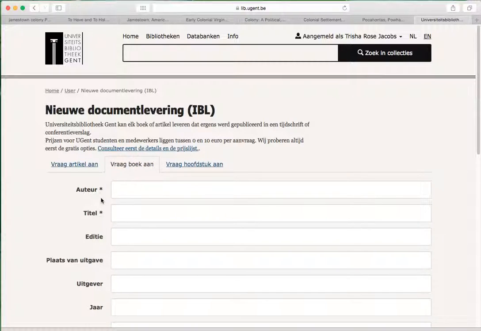Now, the things with the asterisks, that is the bare minimum of what the library needs in order to find what you're requesting. So, type in the author, generally last name first, comma, then the first name.